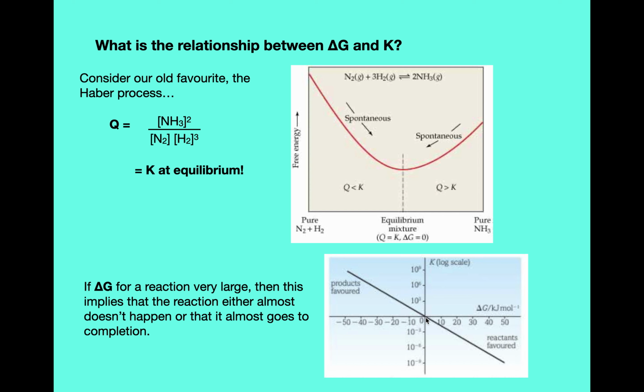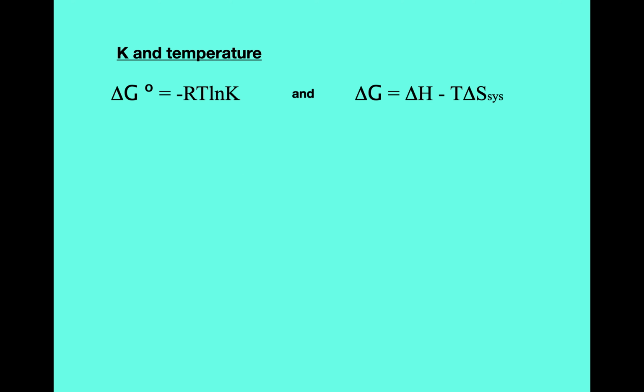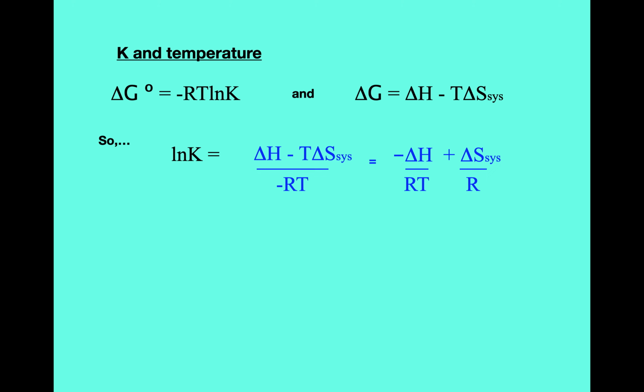Okay, lovely concepts. Right, sorry about all these equations, but you've got to see them just in case you need them. You should learn this one. Okay, you definitely need to learn this one. We can play around with that and we can say ln K, if we make delta G equal in both of these cases, then ln K would be that, wouldn't it? Check the maths. Now we can separate those terms, so we get that.